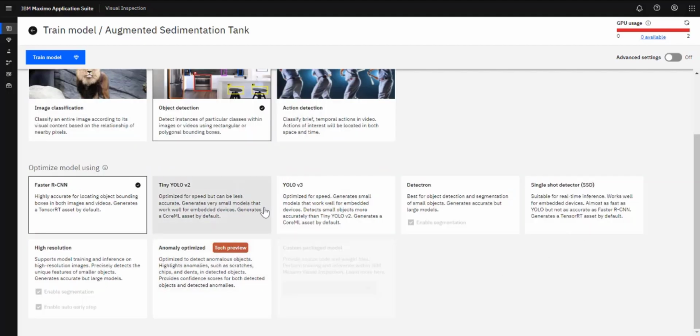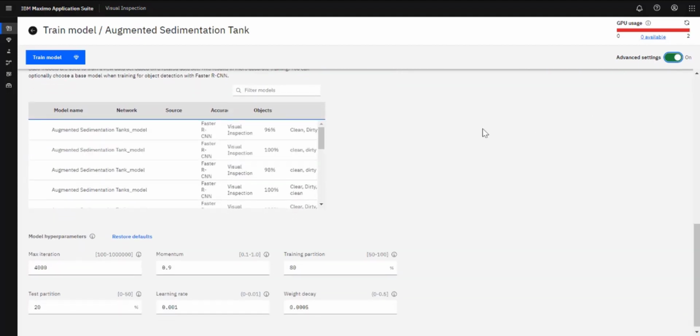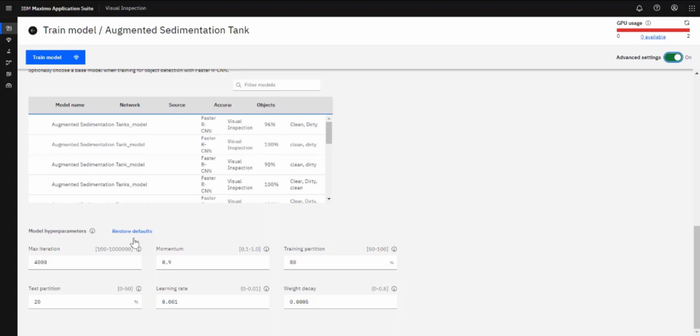On the screen, we can also click on this advanced settings switch and set it to on. Once it's set to on, model hyperparameters are visible. Hyperparameters are the values that are used to increase the performance of the model. When it comes to increasing the accuracy of the model, hyperparameters are the go-to metrics for data scientists and other model experts.